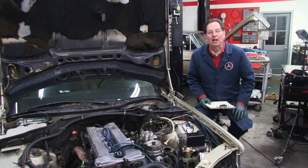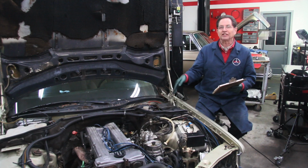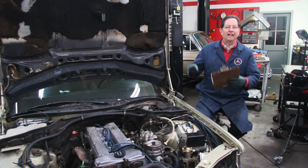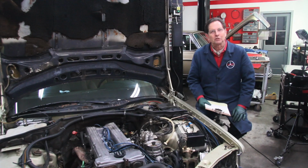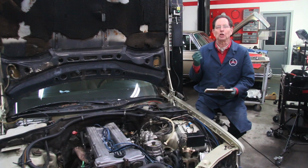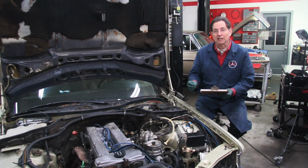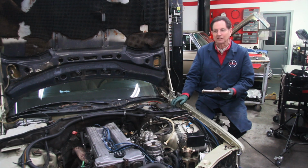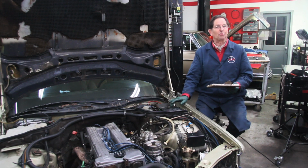How many times have I harped on this over the years? I probably have at least a dozen videos that address this issue with fuses, and yet I continue to get these old cars that have old corroded aluminum fuses in the fuse box causing all kinds of electrical problems. It's a very easy job and very inexpensive to remove the aluminum fuses and put in a brass copper alloy fuse that will not corrode. We're talking about dissimilar metal corrosion that occurs inside these fuse boxes. So in a little bit here, let's open up Fritz's fuse box and see how it rates, okay?